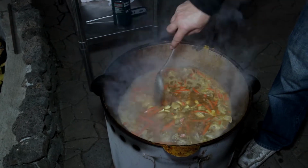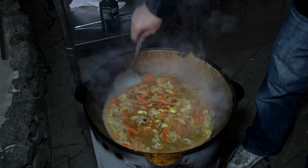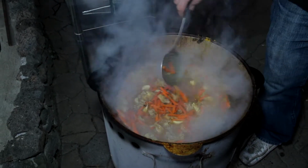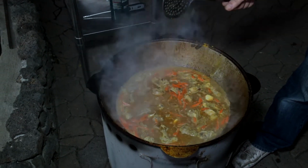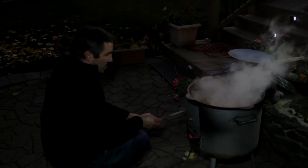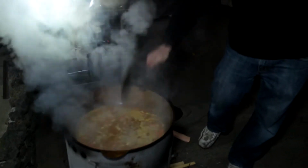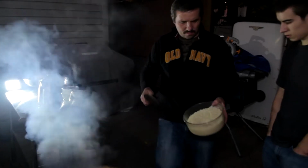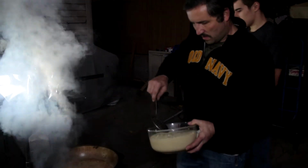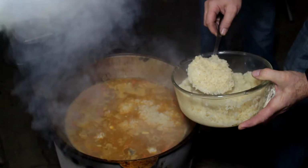So we're gonna put more water, and we're gonna start with rice. How much total water do we have? It's gonna take something about like 3 liters. 3 liters of water. So we're making a little less air come in, so the fire is gonna burn slower. And now we're gonna put the rice. So that's all of our rice right there. Is that the whole 3.5 pounds? All right.